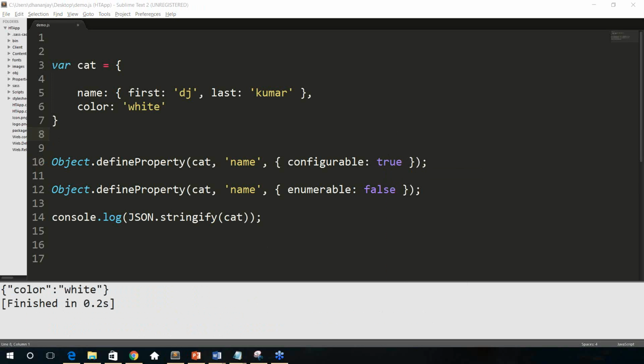It means that property is not configurable. You can only set the value, that's it. Whereas if configurable is true, you have the other two properties, enumerable and writable. Writable true or false makes a property read only or writable, and enumerable decides whether you want to enumerate it or not.